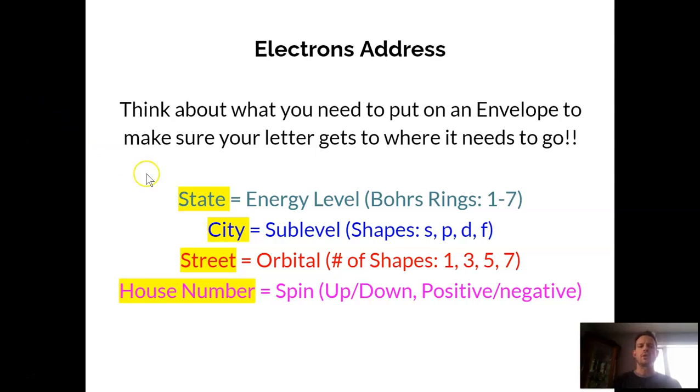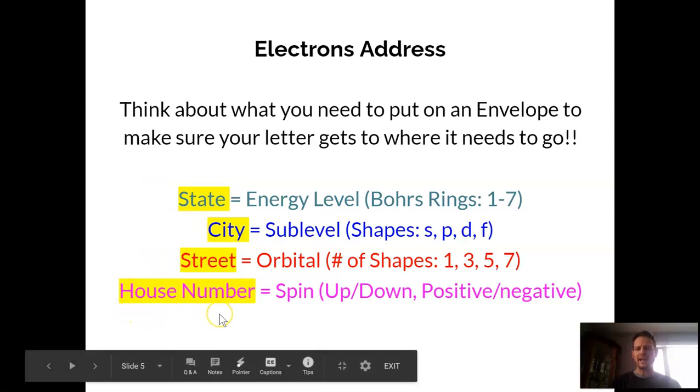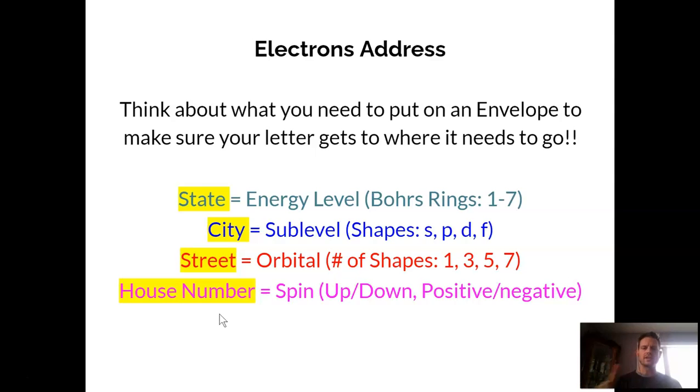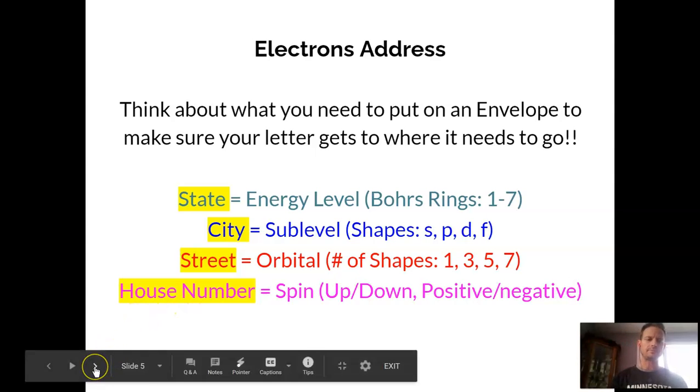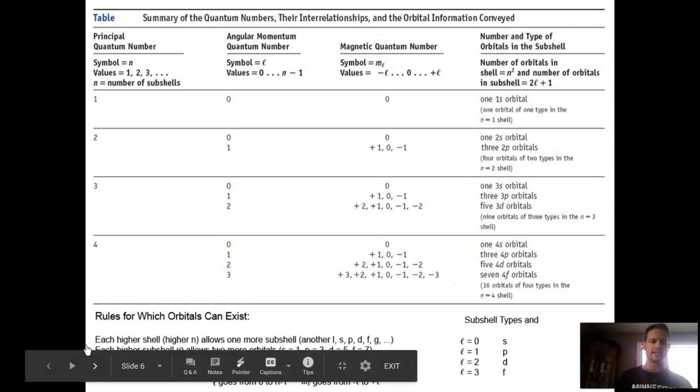And so with these 4 numbers, right, that house that we're trying to get our letter to, there's only 1 spot for it to go. It can't get screwed up. And really what we're saying is that's what electrons do. Every electron for every atom has 4 different numbers. And once we know those 4 different numbers, we could put that electron exactly where we need it to go. All right. And so that's the idea behind these 4. All right. So let's carry on.